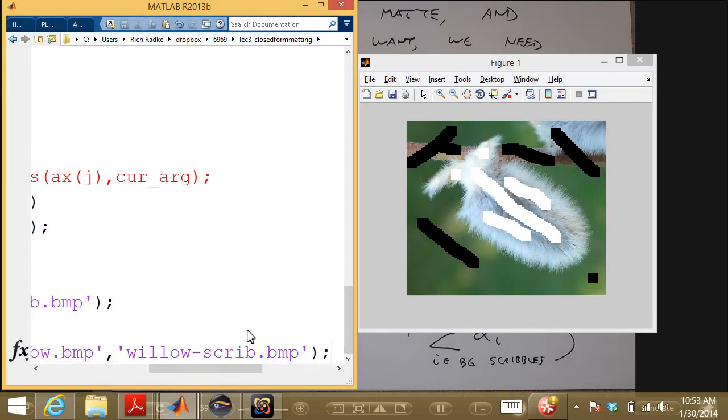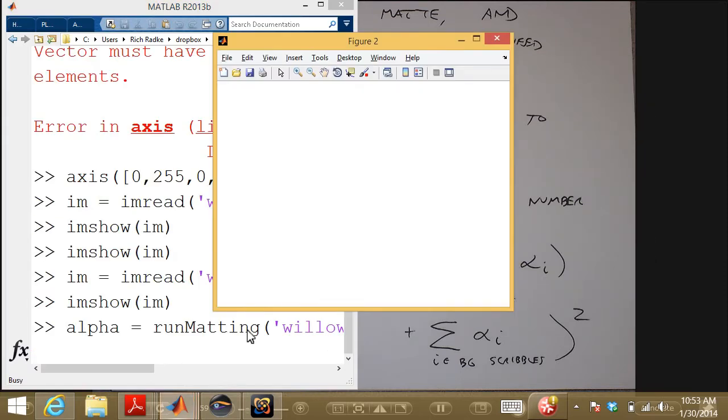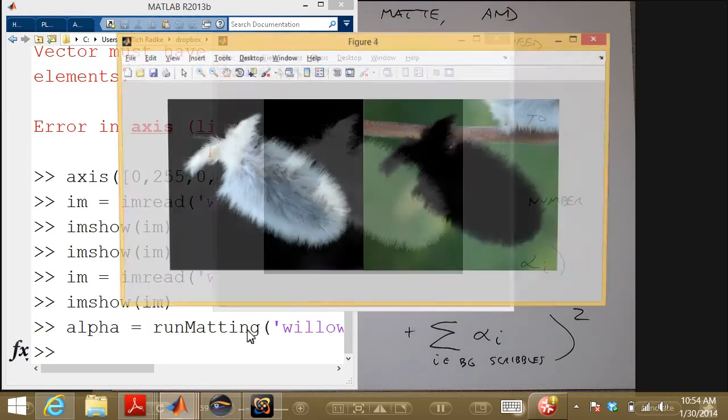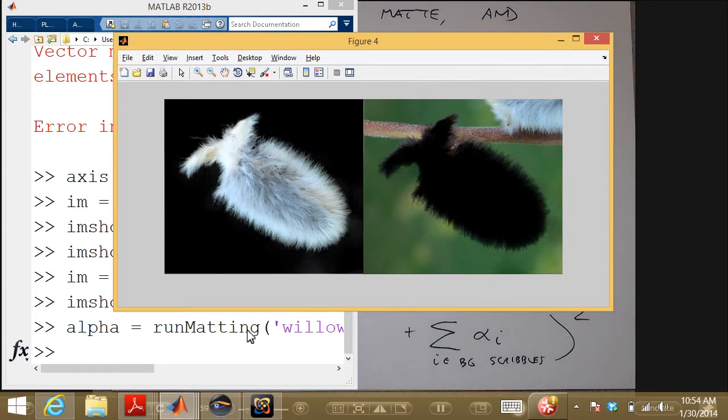See if this works. So it takes a couple minutes, or a couple seconds to run. One observation while this is running is that you shouldn't try to run this code with your 2000 by 3000 image that comes right off your digital camera. What I would say is take a nice picture.